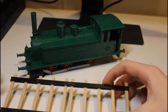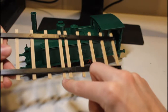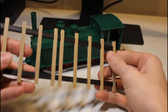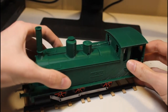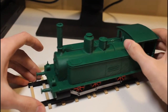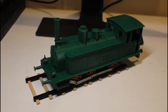And designed these tracks as well that did not come with the original file, but just a pretty simple train track assembly that I've glued together in the center, and have your typical wood and steel beam style train track looks. So if we put this on the tracks, and if I measured it correctly, it should fit perfectly on there. And we've got a pretty cool train model. So there we have it.